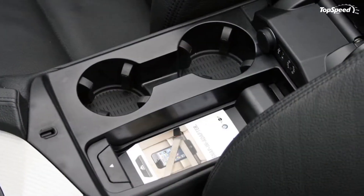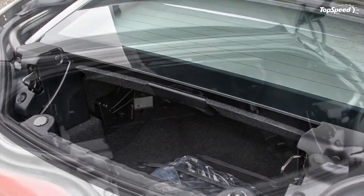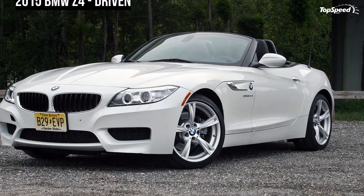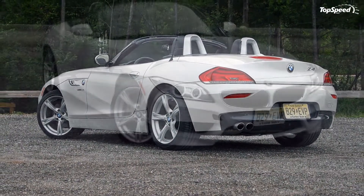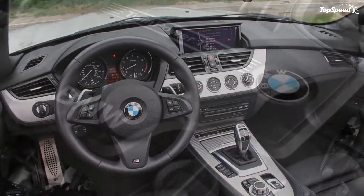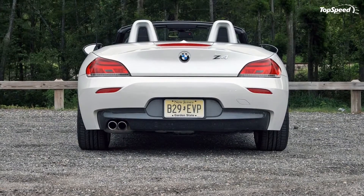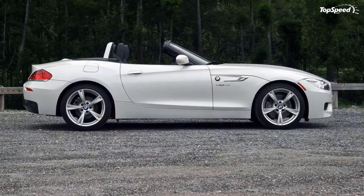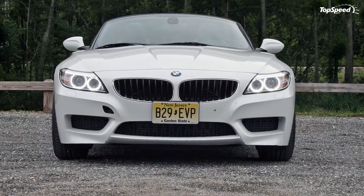While this is typical BMW, the design and lack of color are starting to date the overall look. HVAC controls are simple to operate and match the design of the interior. As with the trunk, interior storage space is at a premium. The center armrest must be folded back to put drinks in the cup holders. A cell phone holder is also present under there. There is some space between the seat backs and the rear bulkhead, which proved a great spot for jackets and other small items. My main gripe with the Z4's interior is its overall feel. The materials feel a bit down-market; the plastics fall somewhere between hard and soft touch. The leather feels more like vinyl, despite its $1,250 up-charge. But beyond that, the interior is a nice place to spend time.